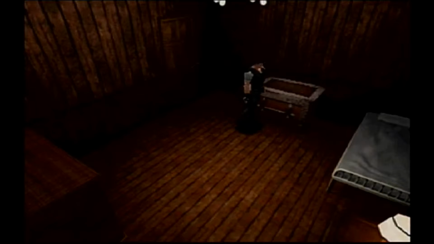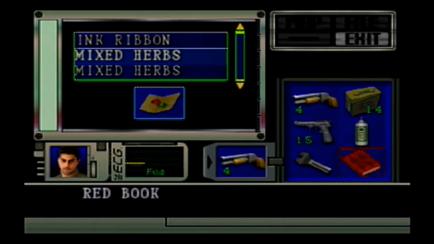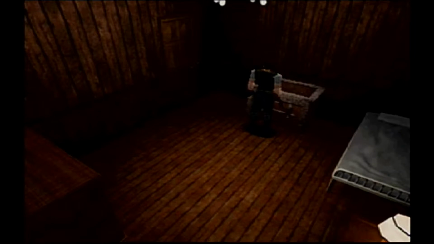Okay, let's go back, drop some junk off, go back, get the desk key. Even though desk key isn't super important, it's nice to have them. I like desk keys. Let's see. I like this food. I ate this food. Let's go.